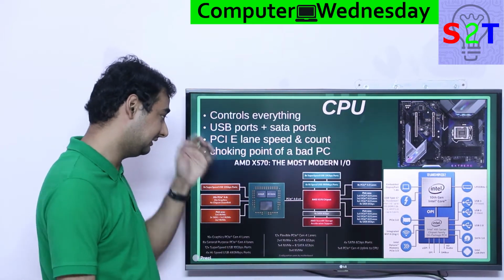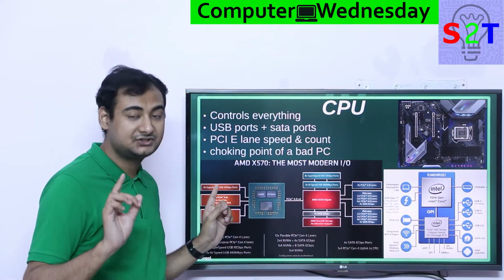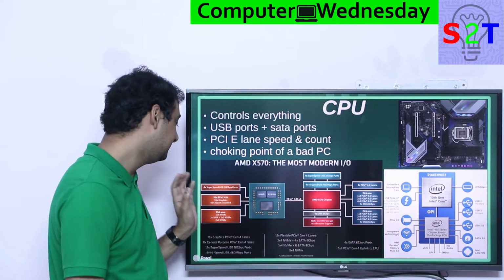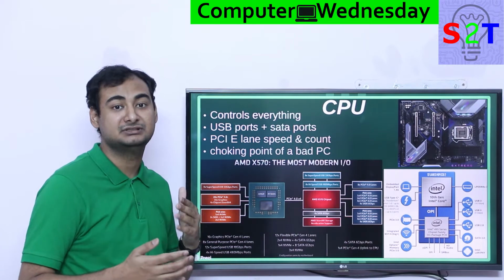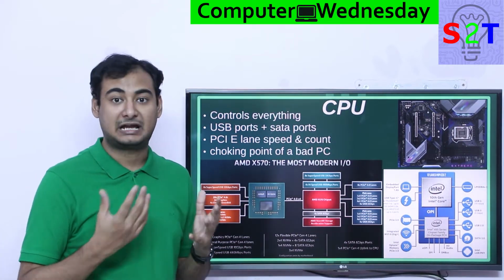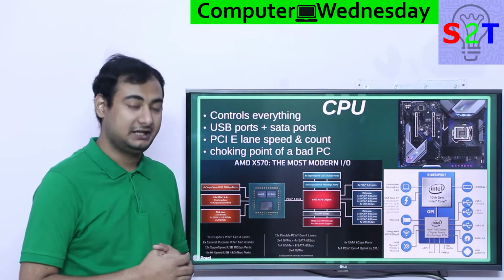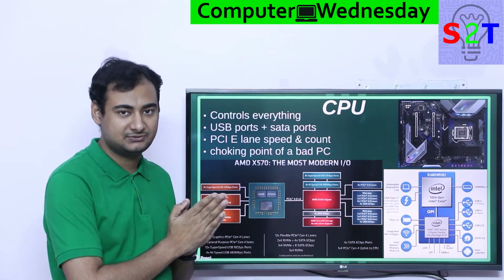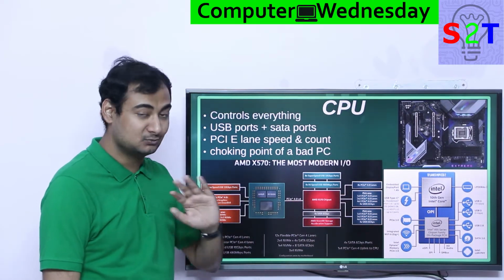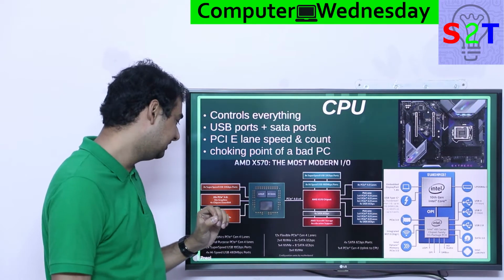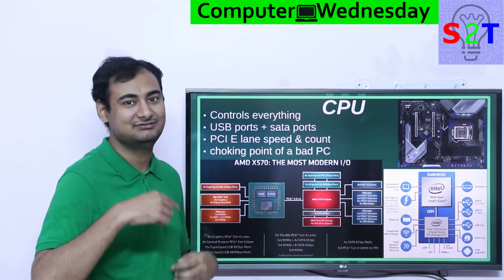You can easily see, hey, if I'm going to buy, let's say, a Ryzen processor, I'm getting 4 SuperSpeed USB ports, aka 10 Gbps class. I'm getting 4 of them directly from the processor. The benefit is low latency. So if you have to connect something that is a very high priority, let's say a capture card, you're going to connect it using that port. And let's say you want to connect your graphics card. Ideally, you want it to be connected as directly as possible to the processor. Tada! This has 20 PCIe lanes. So 16 lanes is more than good enough for your graphics card. Now you're like, why the heck does it have 20? Because 16 gives you the graphics card and 4 gives you NVMe storage.